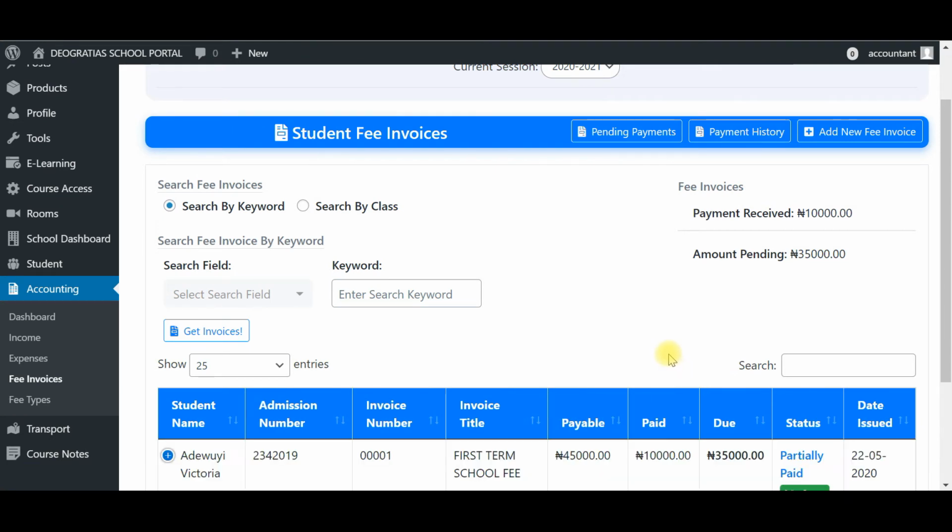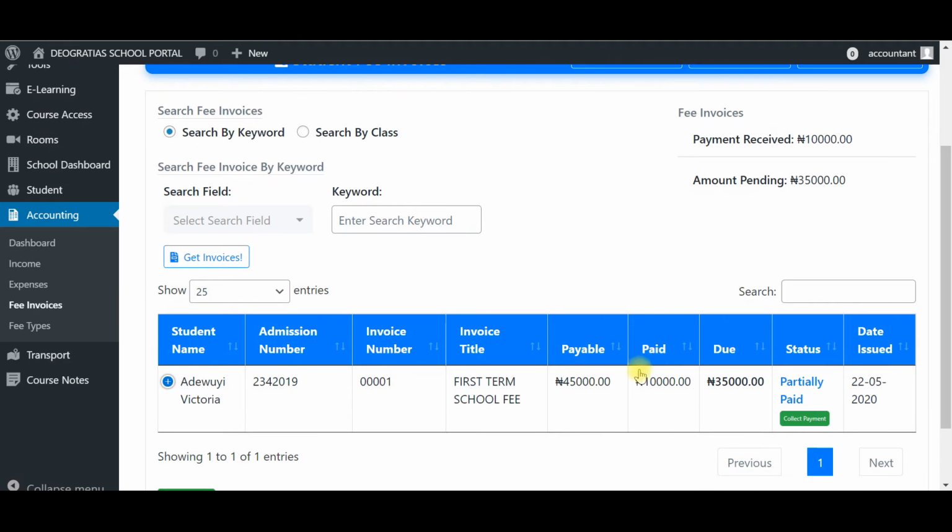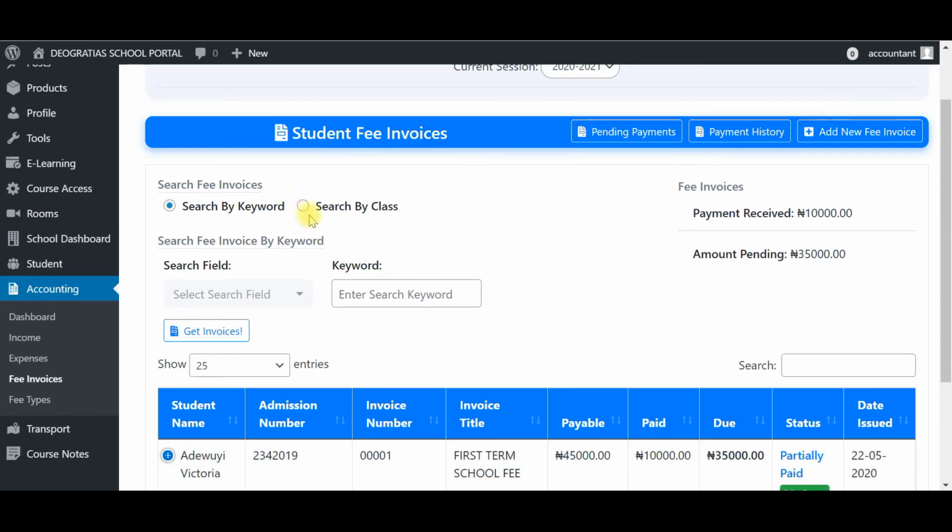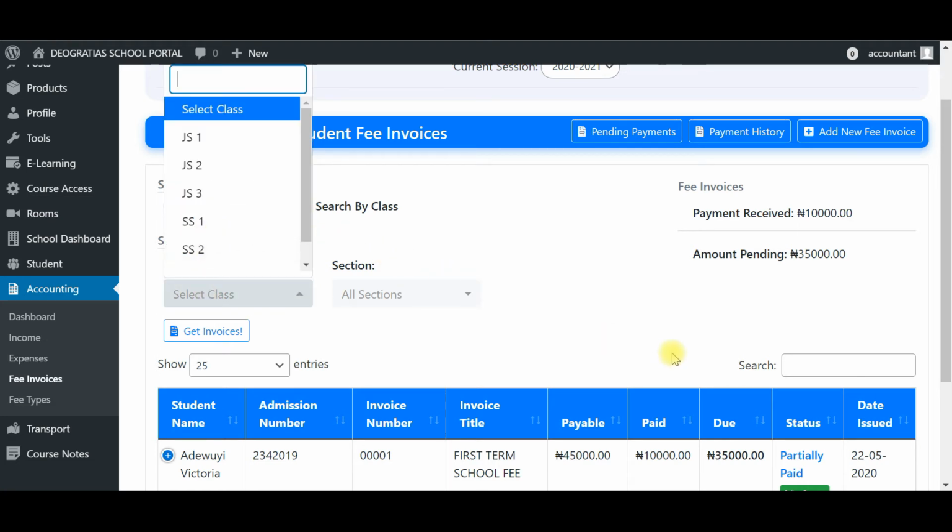In the fee invoices, you can see the invoices that have been generated and the amount paid, and you can search by class or by keyword. Most of the time it's always good to use by class, so that you can streamline the whole search result by just selecting the class you want to see.